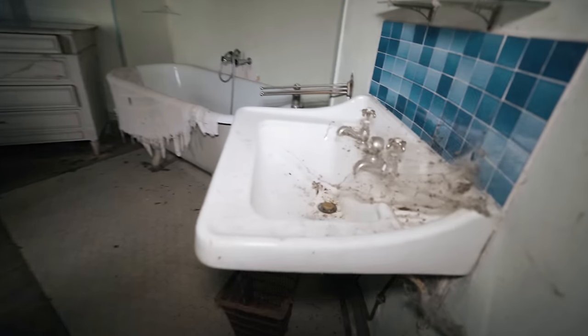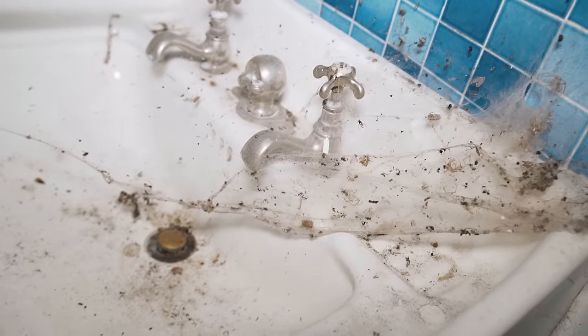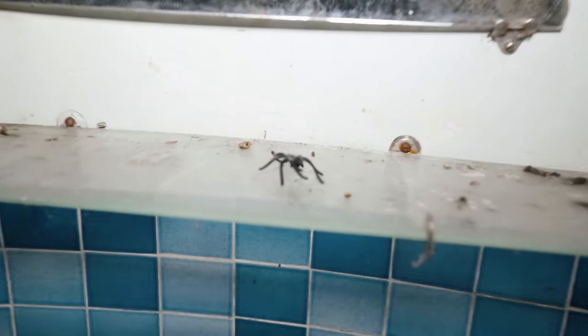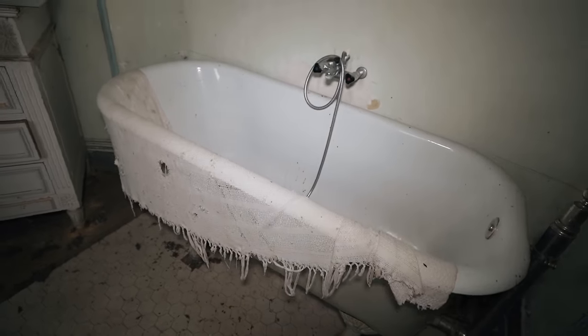This wallpaper is literally all resting over the door entrance to the connected bathroom that is right over here. Dang, it's filled with red droppings. Ugh, what is that? Is it a spider? It's a fake spider, or nah? Yeah, man. That's a plastic spider. I'm getting more afraid of spiders than you are currently. I don't know why, but this place is spider paradise, that's one thing really for sure.